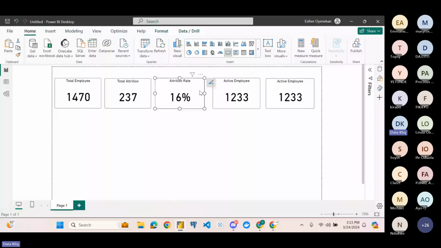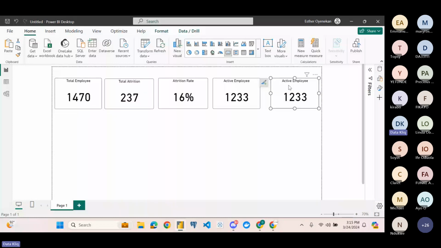This particular one is aligning with this. It's really important to have the dashboard aligning with each other. What I'm doing right now is just a way of aligning my card visuals with one another.